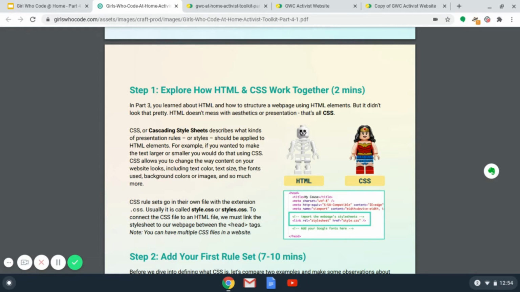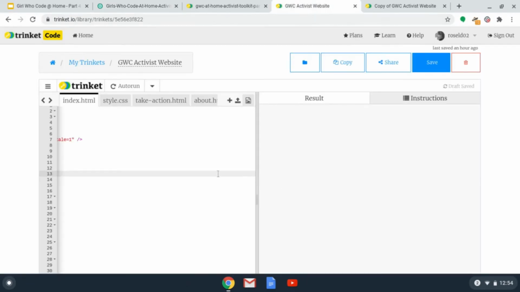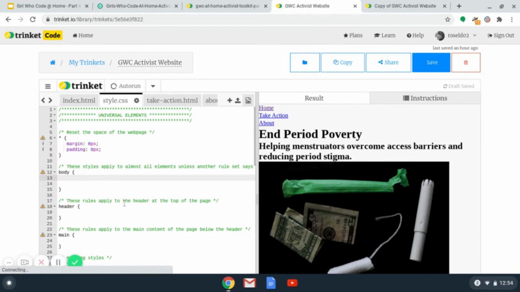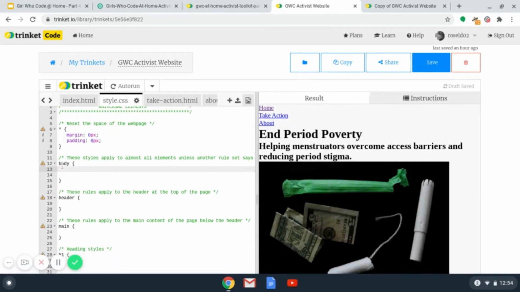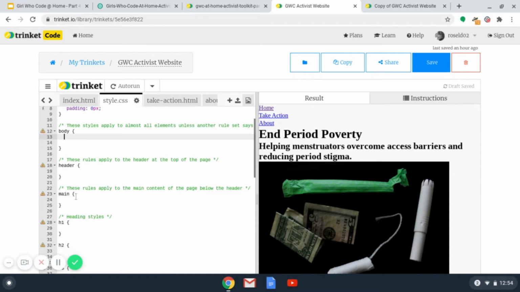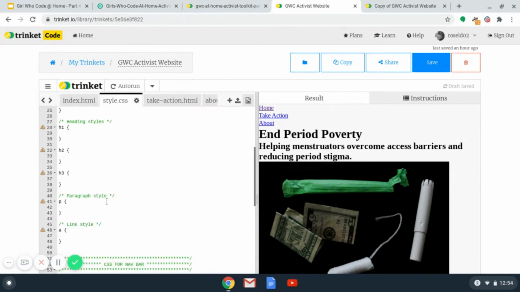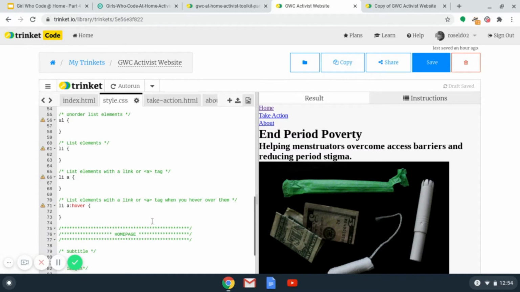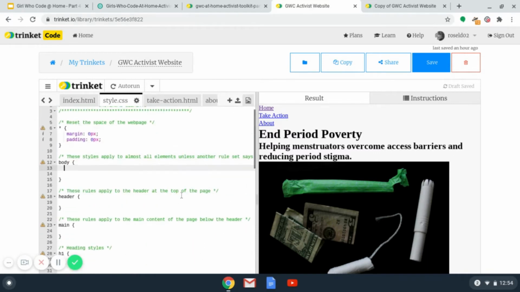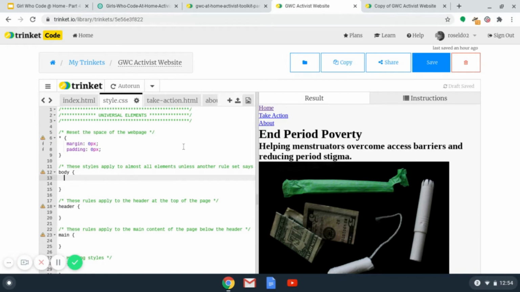I'm going to take a look at that right here. So it's this tab right here, the style.css. And it's got spaces for us to modify everything from the body, the header, the main, to our different headings, paragraphs, all of that stuff. And it gives us little comments telling us what we need to put in there. Okay, but that's primarily where we're going to be adding a ton of code today.